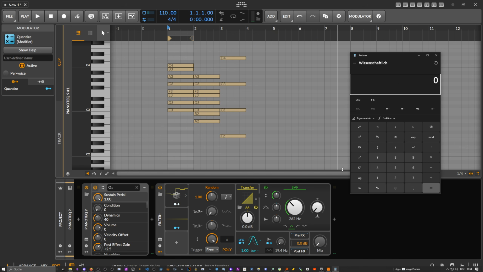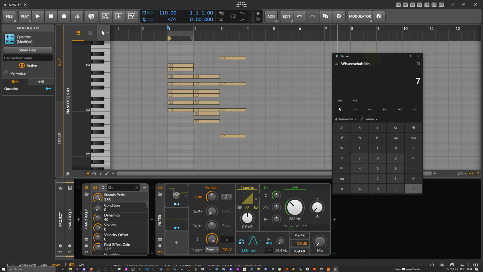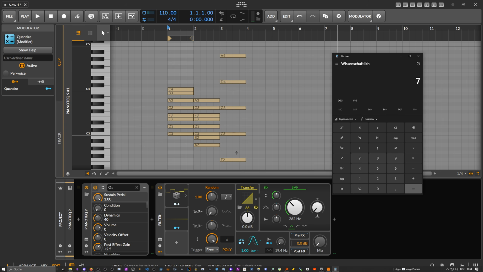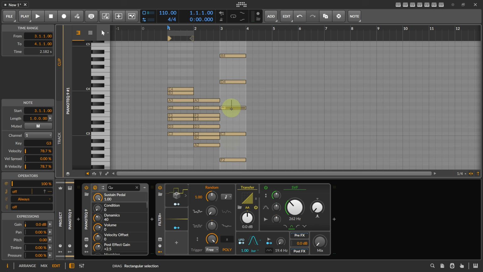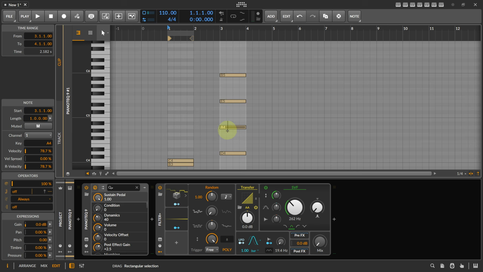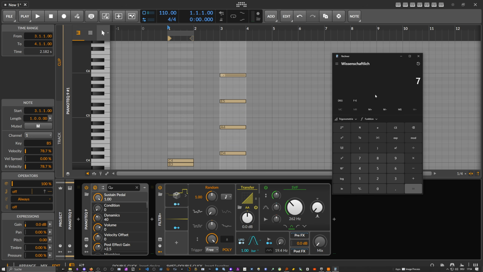Okay, so we have 7 semitones, and we need 6 notes, because we have the first note here, which is F, and then we have 1, 2, 3, 4, 5, 6 notes we need, right? So 7 semitones times 6 ends up on 42, which is the maximum value we want to modulate, okay?